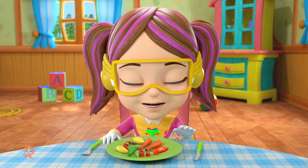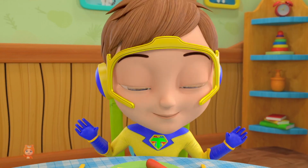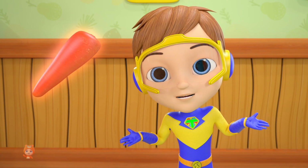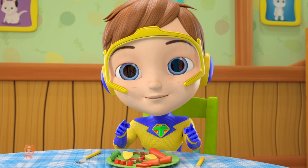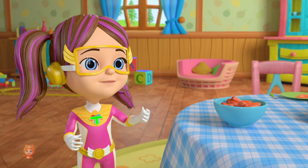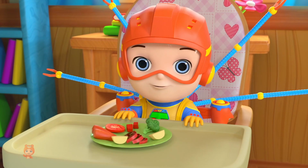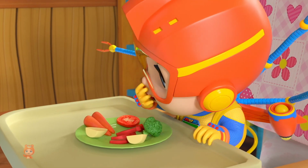We wanna get big, we wanna grow up strong. We gotta eat veg and sing our song. They're really yummy, we gotta eat them up. We gotta eat our vegetables. Let's have a carrot, it's got a yummy crunch. I wanna eat more, maybe the whole bunch. They help me see things when I'm in the dark. I gotta eat my vegetables. Veggies are so yummy, they're really, really good for you. Veggies are so healthy, so you should eat them too. Hooray for veggies!